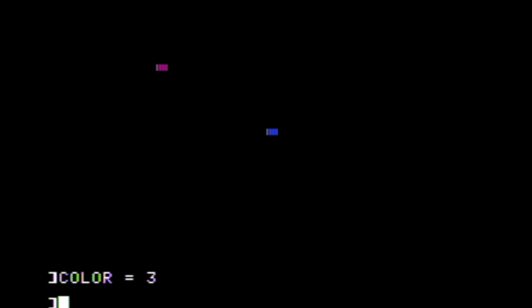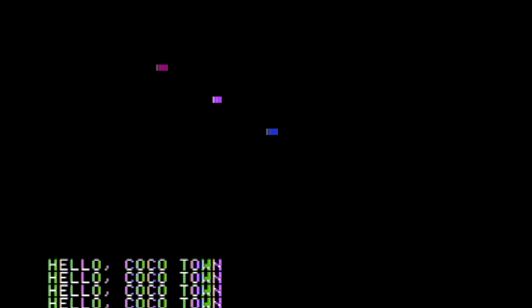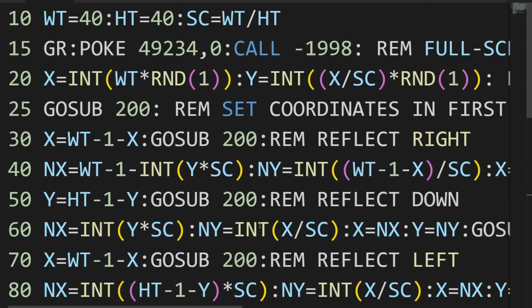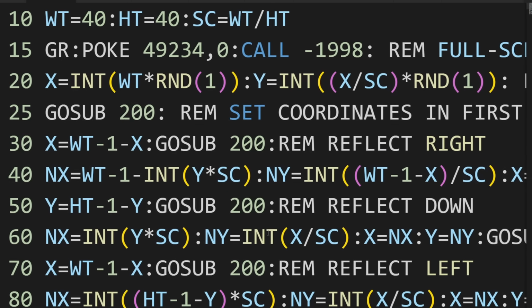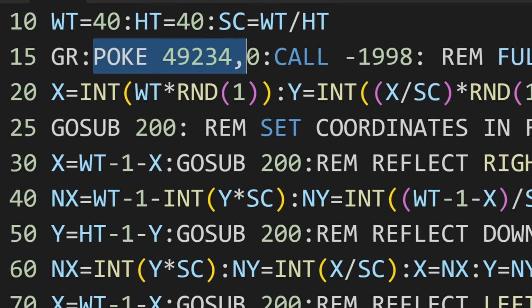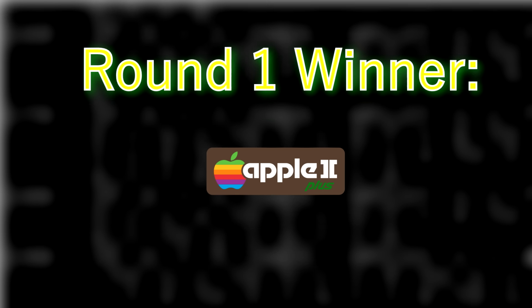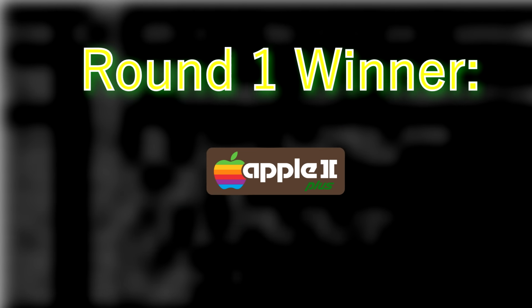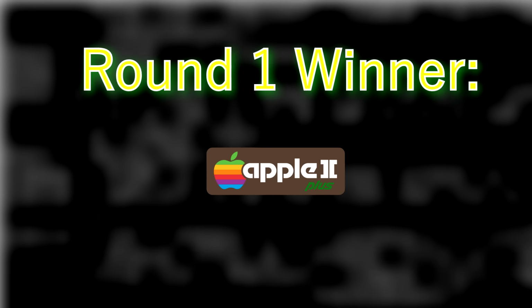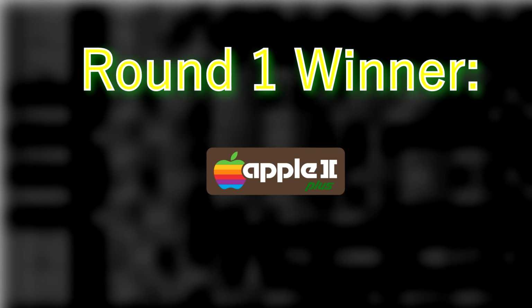This is a great way to interactively experiment with graphics commands, and programs can print and even receive input from this bottom region while displaying pictures on the top. You can force the entire screen to be dedicated to the low-resolution graphics mode, but to do so you have to go around BASIC to do a weird poke and machine language subroutine call. Overall, Apple II wins this round. It gives you way more colors and way fewer limitations when it comes to resolution. And I find that scrolling text region at the bottom a nice benefit, even though they lose points for not having a dedicated BASIC command for disabling it.